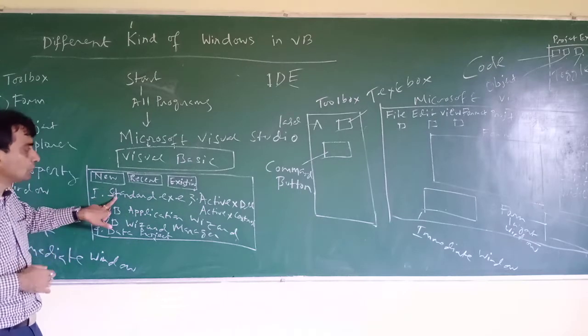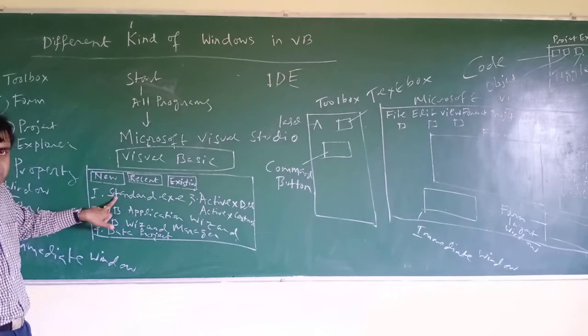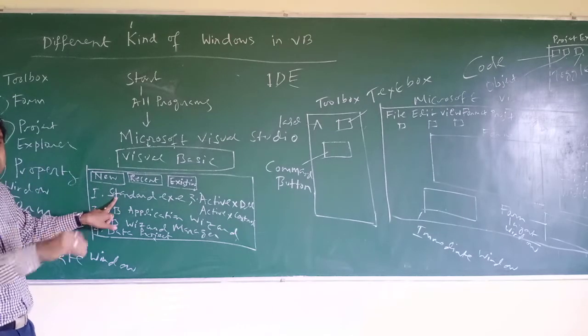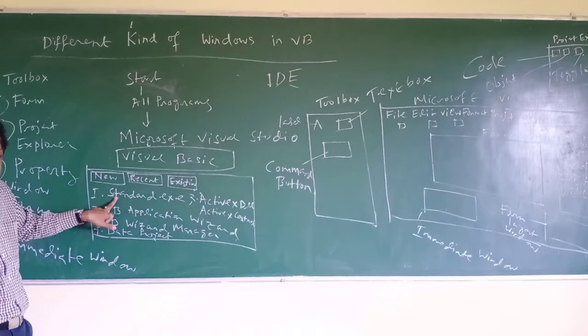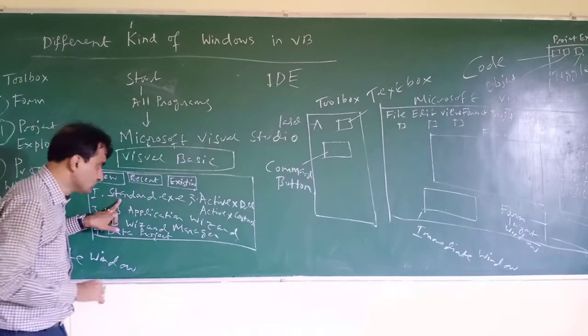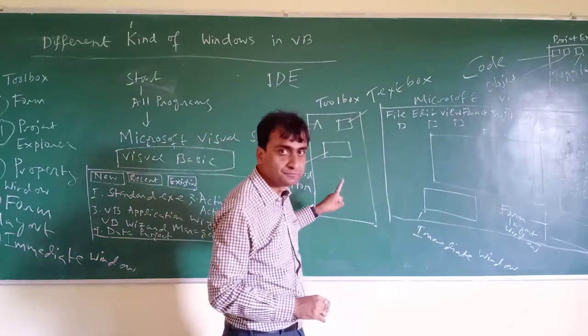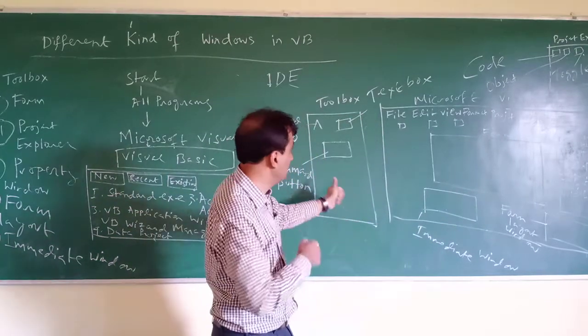First we'll concentrate on what? Standard EXE. Why? That is the default one. That is mainly used in Visual Basic for any kind of projects, any kind of programming. As soon as you click on Standard EXE, you will see these windows on the right side. You can see what is available for you.